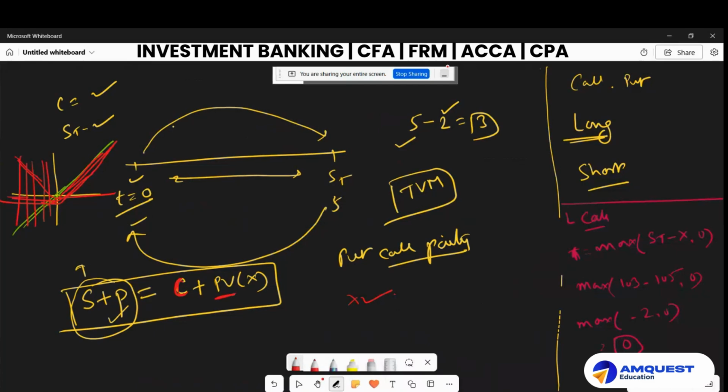So put call parity talks about a protective put and a covered call. We'll talk about this in detail. What are protective puts and covered calls, we'll talk about this next. But the idea is that these two equations equate, and you must have used put call parity in calculating one of the three variables. Again, the focus in CFA level 3 is not to calculate the put call parity or the variable, but just to tell you.